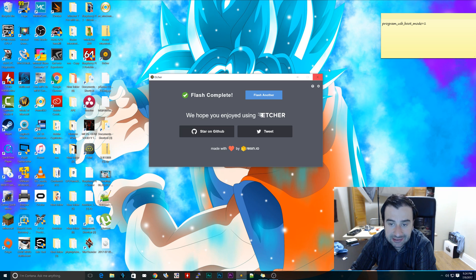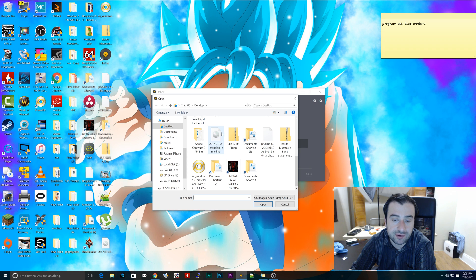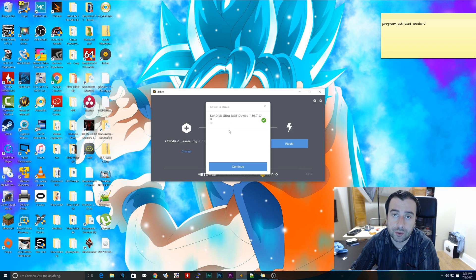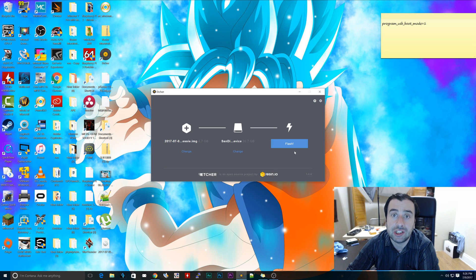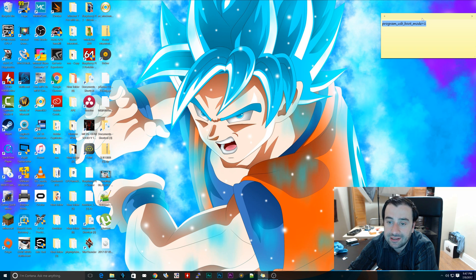It says flash completed. Now we're going to click out of this and open it up again. We're going to select the same image again like we did for the previous step and now we're going to do the same thing to our USB flash drive - this will also work on a USB hard drive. Make sure you select your USB flash drive or hard drive. I ran into a problem before where I wasn't able to see my drive - if you can't see your drive, just plug it into another USB port. If you plugged it into a 3.0, try a 2.0 and it should pop up. Click continue, then flash again. Now disconnect them and reconnect them just in case one was unmounted - they should be remounted.